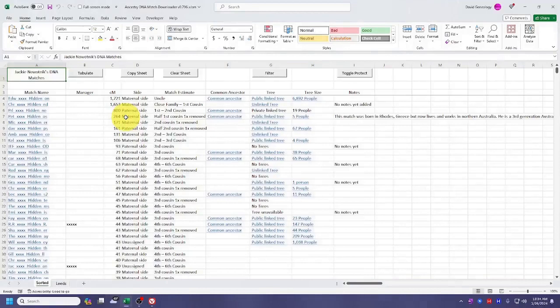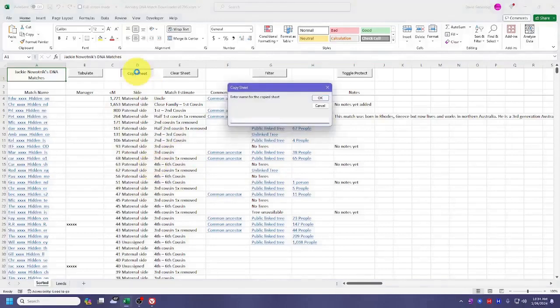Now just to go through some of the other buttons on this page, copy sheet is to make a copy of this particular sheet. Remember that every time you tabulate, you replace the data which are in this sheet. So if you want to retain a copy of that data, then just simply press copy sheet. You get an input box there where you're asked to put a name for the new sheet. I'll just put name and then press OK.